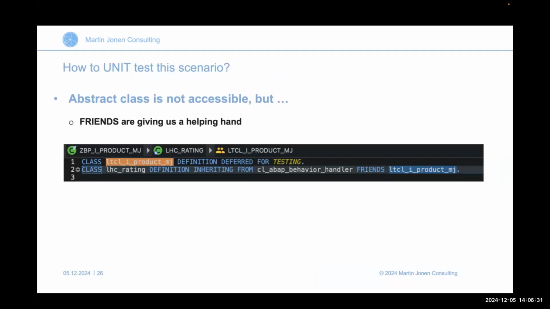So we have here this addition, class local test class definition deferred for testing, and befriending this local test class to our abstract class. And now we have access to this class in our local test class, and we can unit test it.